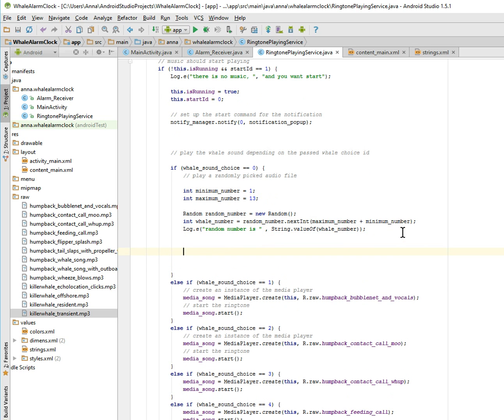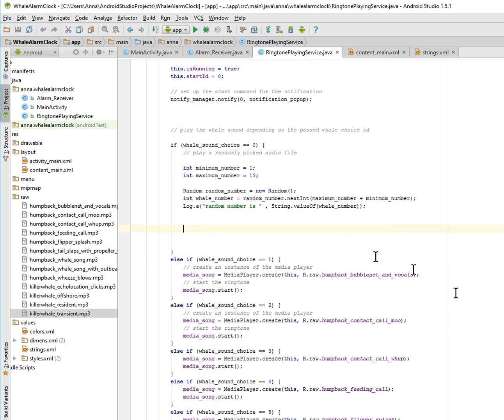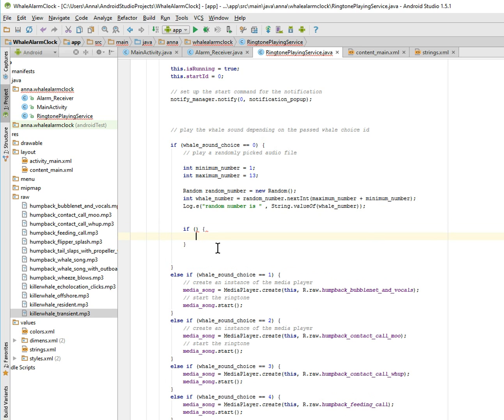And now, this is kind of weird, but we're basically going to do the same thing we just did for this one. We probably should make a method for it, but I find it easy just to have a big if else statement.